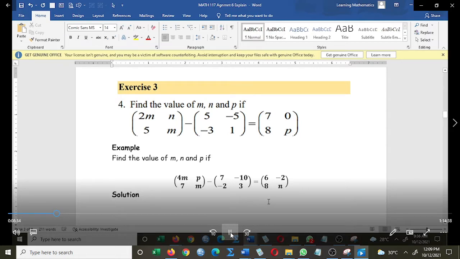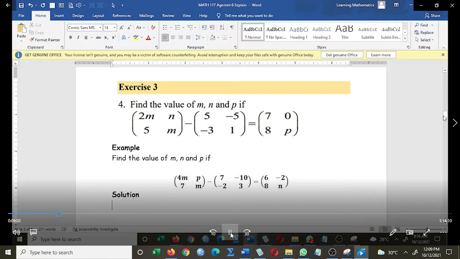The first thing you need to do is form an equation. So you have 4m minus 7 is equal to 6. When you are doing this, you can ignore that -1, the one we talked about in the previous examples. If there was another number other than 1, then we'd have to deal with it.